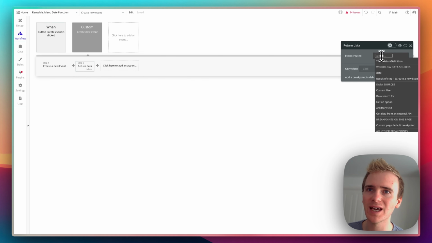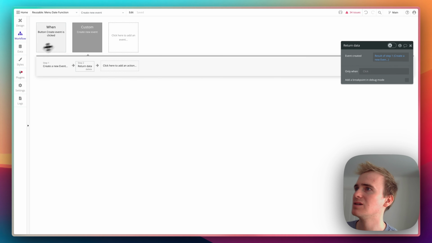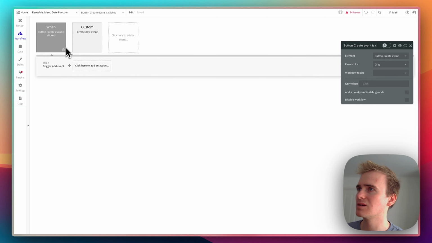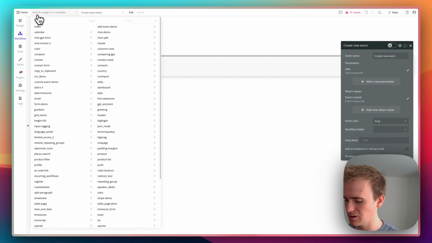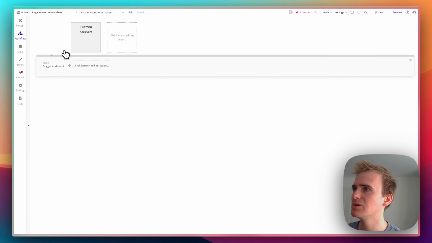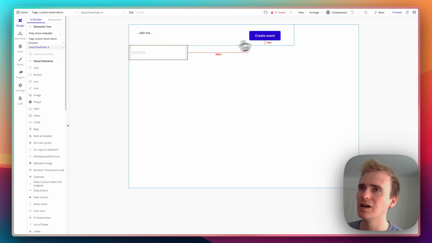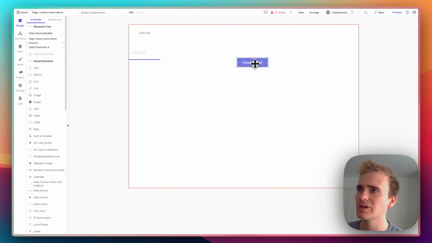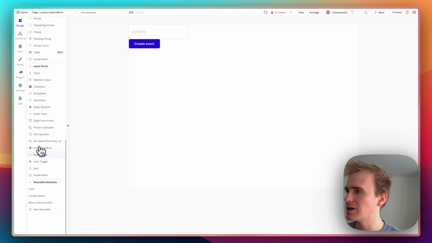And so now I can say the result of step 1. I'm going to get rid of the button. So I now have a custom event in my reusable element. Let's go back to my demo page. And we'll just delete all that previous bit of working. Bring that out, and delete this and put in the reusable element.